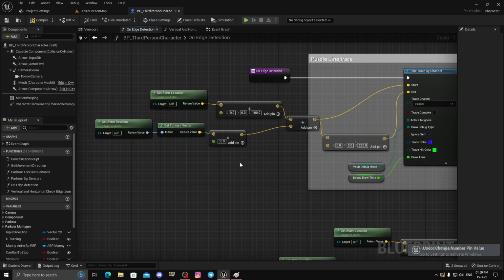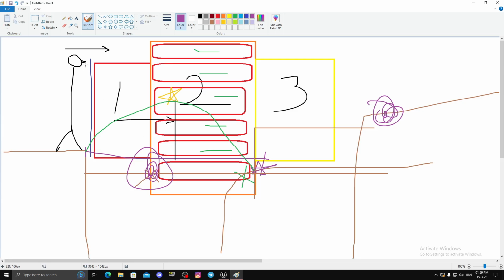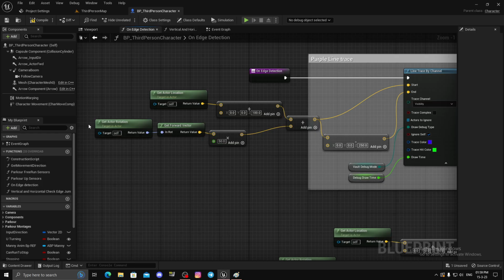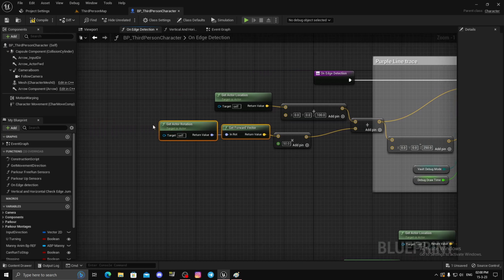As I was saying earlier, you can have this purple line trace drawn depending on your actor's forward rotation, or your inputs. This is where you do it. Right now I have my actor's forward vector.